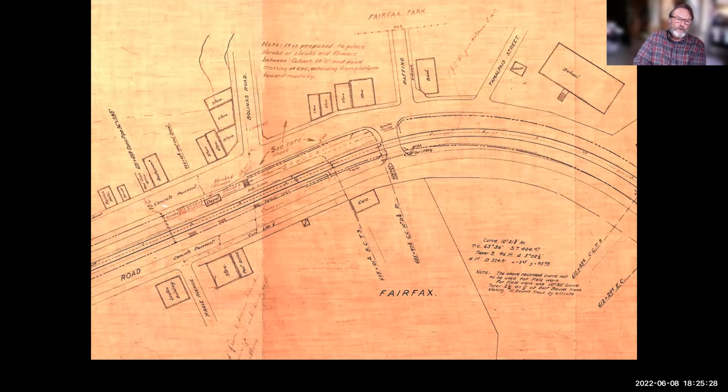And then look at all the stores that are depicted. And I believe they're just depicting what was there at the time. So there wasn't the building on the corner here. Was that called the Cascade building? I'm sorry if I'm forgetting that. But it's mostly stores. I wish it said what they were, but here's the bank, which is currently the parking lot of the Bank of America, which was moved over, and the school, where School Plaza is. There is a restaurant down here and a real estate office and the Fairfax Hotel.